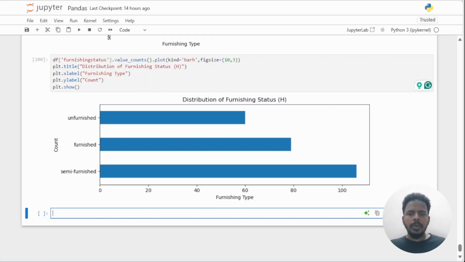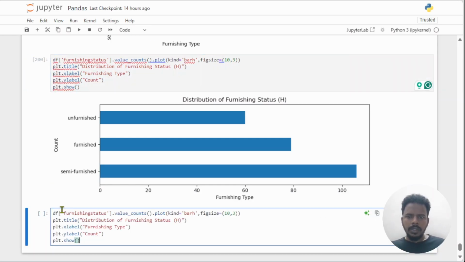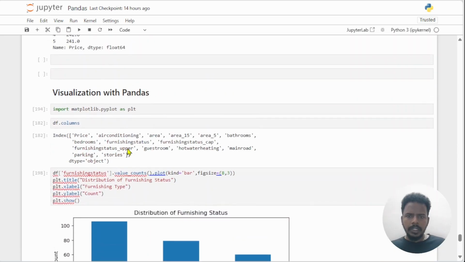We have other plots also: histogram, box plot, and scatter plot. Next, I'll go with the histogram. For that, I'll copy this one. Instead of maintaining the same column, I'll select the price here.